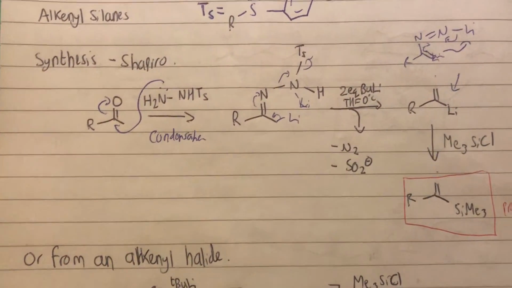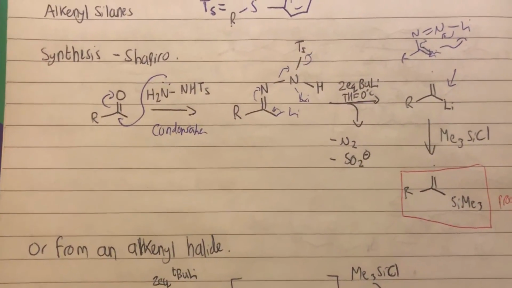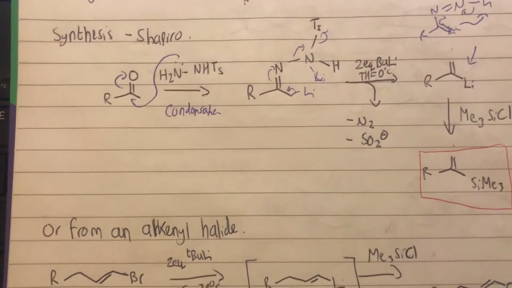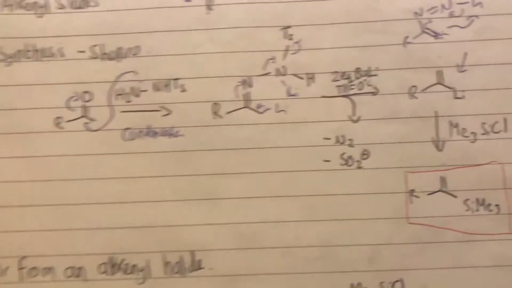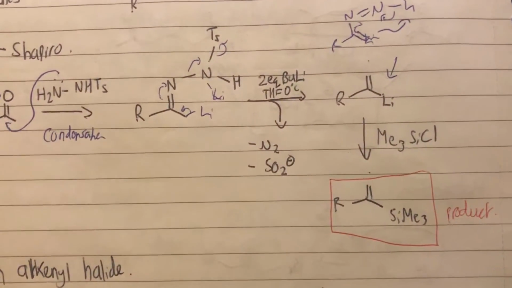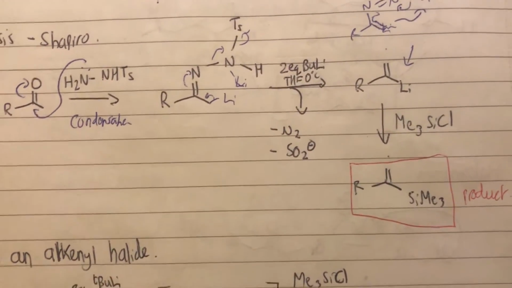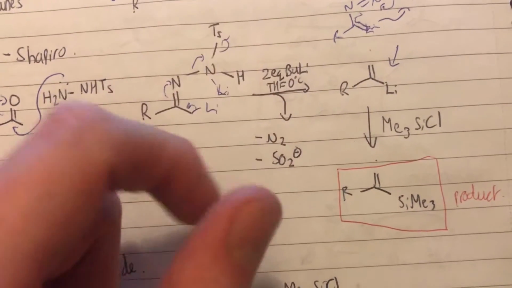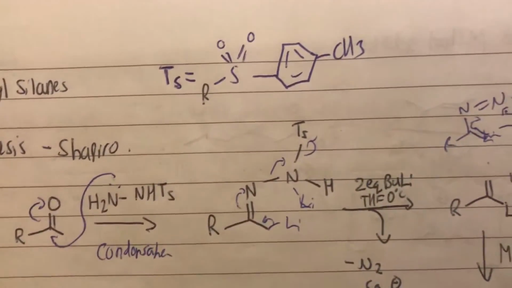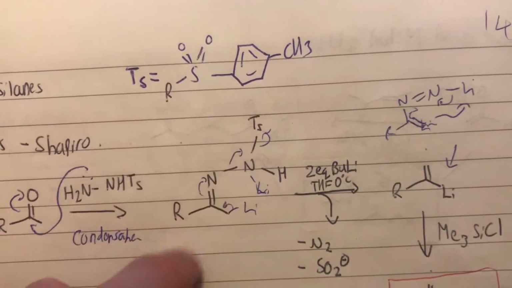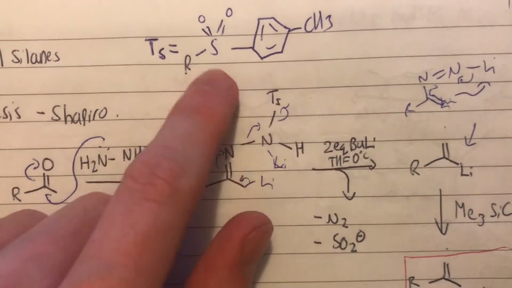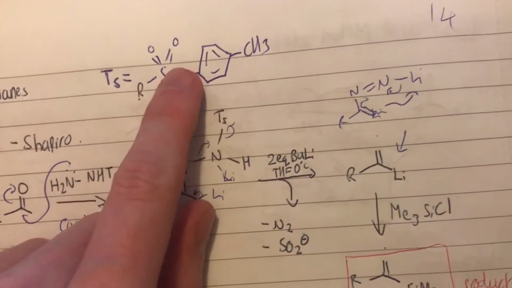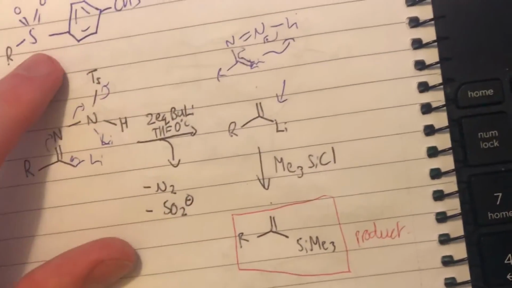So, we did this earlier, where you use lithiums, you use two equivalents, etc. Just drew the mechanism on in rough of what effectively happens. Obviously the lithium binds in this position here, goes through that, removes the tosyl group. Tosyl group being this, the R being obviously what you've got here, the tosyl part being this SO2 with a benzene ring and a methyl group there.